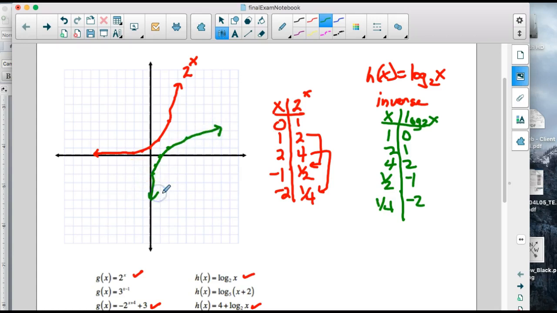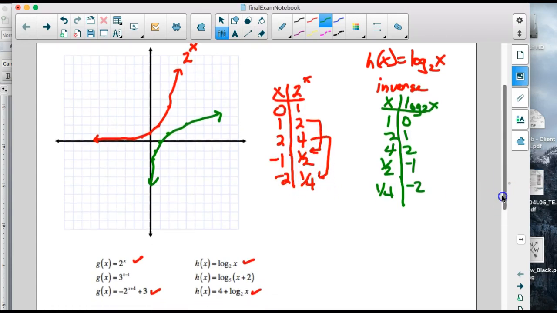Alright, now those are the 2 functions that are base 2. Now if you had another base, you'd do the same thing, base 3, base 4, whatever. You've got a 3 to the x here, you have a base 5 here, so I would start off with those. We're going to do those in a minute. But I always start off with the basic graph this way because it's easier for me to evaluate them without a calculator by just raising it to the power and knowing the reciprocal functions and knowing the inverse.